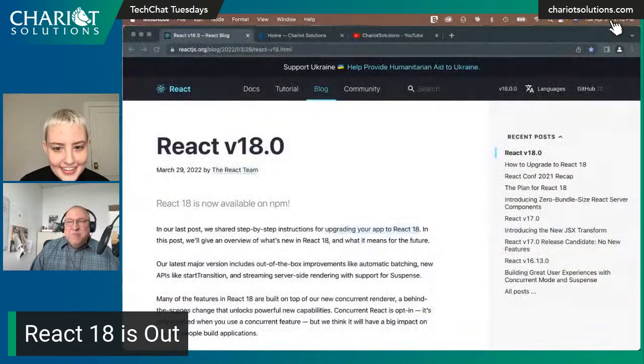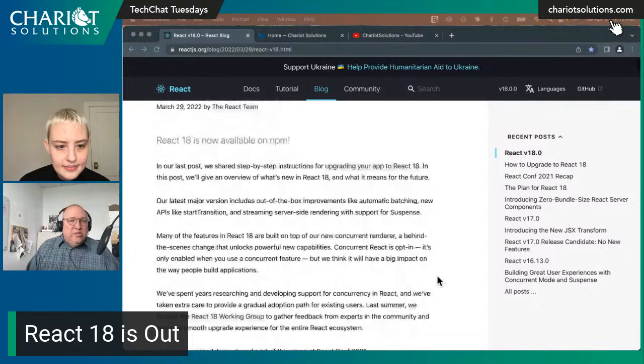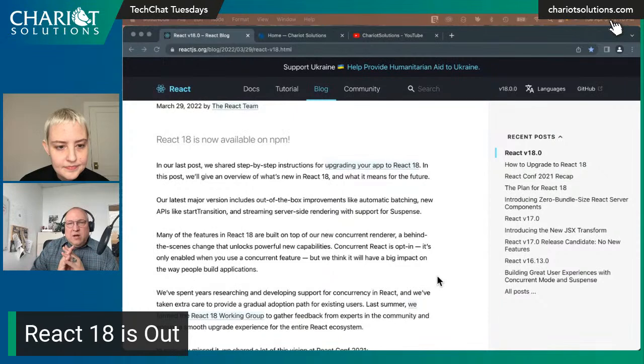But as a quick capsule, they're making major improvements. For example, one of the things they've had a hard time with was how to update React components as data is being changed. Before React 18, you had one update on one render that could happen at a time and one change per render. It's getting its change together, doing the render, and you can't cancel it. The biggest thing now is that it's going to batch changes together and renders will be asynchronous. So it really speeds up any kind of updates that are coming in. In addition to that, there are concepts like startTransition, where you have a component that's being loaded asynchronously.